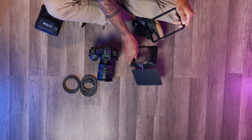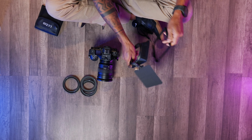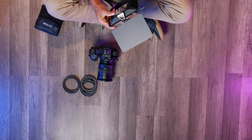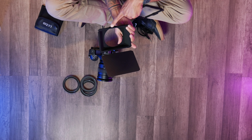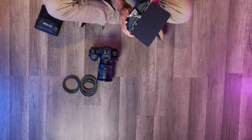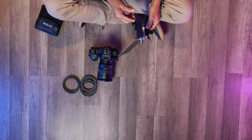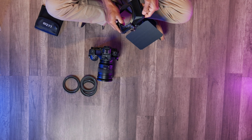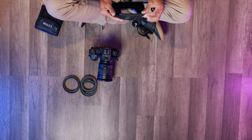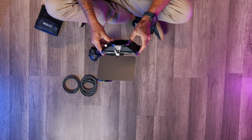Let's get to it. All right, now I'm going to install a filter inside the matte box and then attach it to my Nikon Z8. Of course, this is my first time using this matte box, but I generally see what I need to do. Let me just show you. It says right up top here, slide. Okay, so there are little rails right here. You just gotta align it, and it slides right on. And when you push it all the way, if you aligned it, it will be good to go. Make sure that the bottom is aligned there. Cool. And there we go.